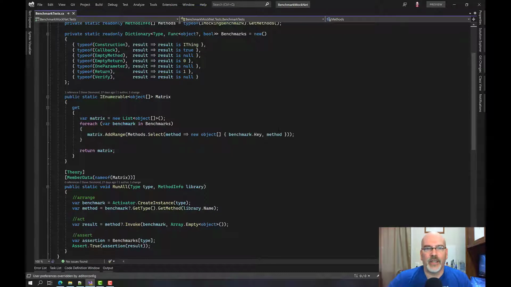Not from a getting all the data perspective and getting all my memory allocation information and how fast the things ran, but is it just doing the right thing? And so I would change my program file, call these methods, output it to the console window, and I've always been like, that's just kind of yucky. And I really like this approach because it's crystallized an idea that I've had that I've never been able to, just, why not write unit tests against this stuff? I think I've had that thought, but I've never sat down and said, how would you actually do this? And so, this is kind of an interesting approach to do that.